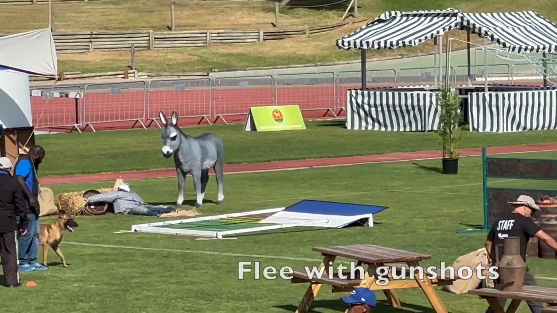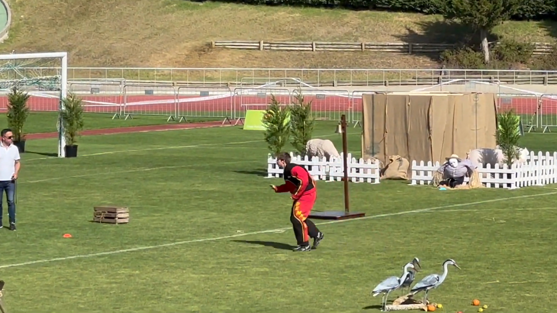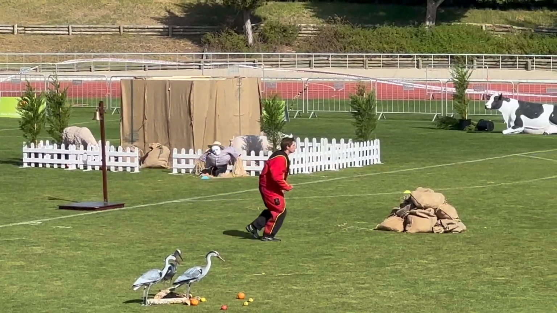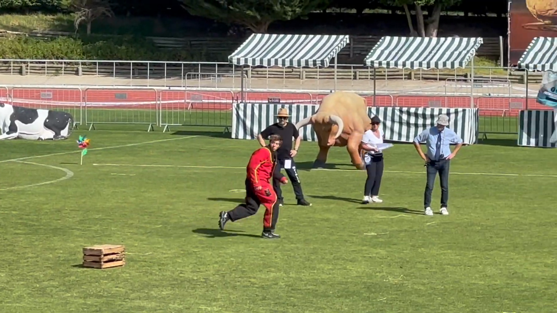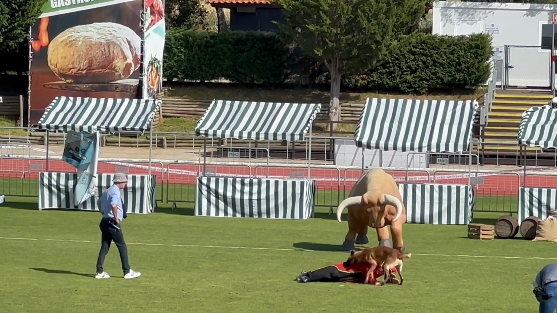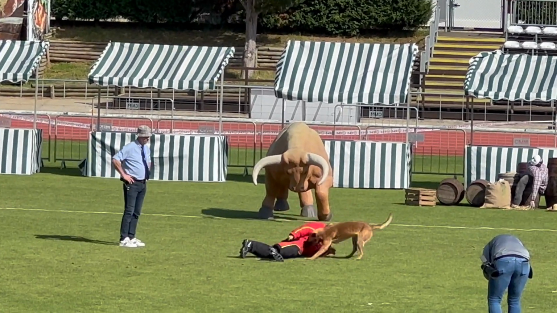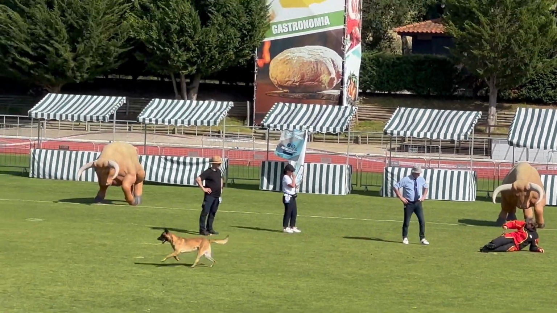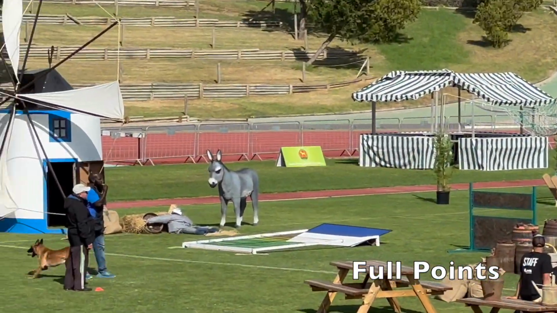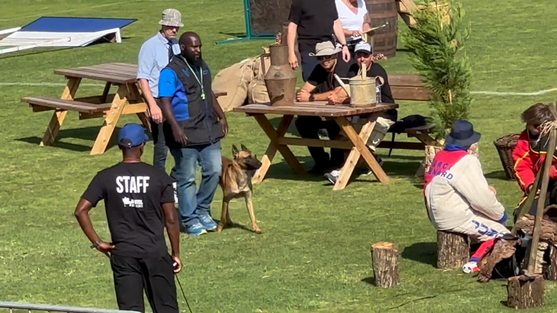With the agility portion done, we now move on to the suit work exercises. First one will be the flee with gunshots. There was a bit of a roll there, but the dog manages to adjust his neck position. And the judge made a safety call by ending the exercise straight away. I think that was the right decision. Full points for this exercise.